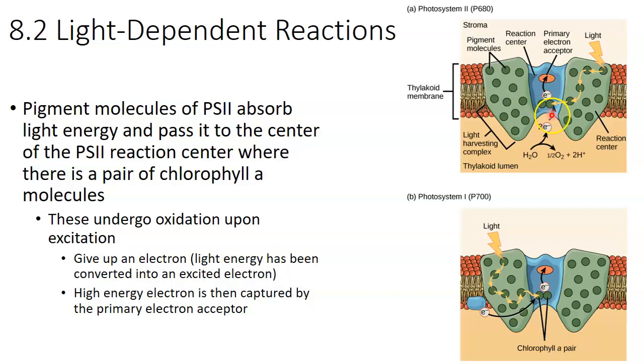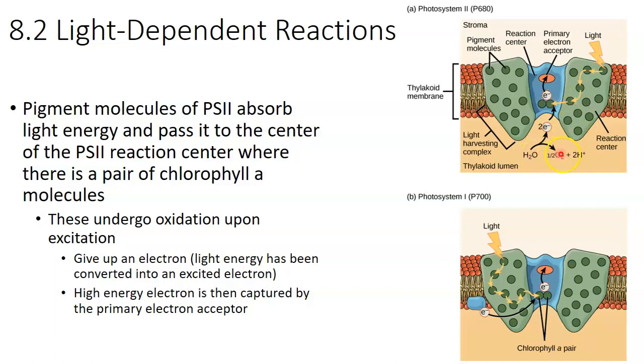But before we do that, now this doublet, these pigment molecules lost electrons. Well, that's not good. Those electrons need to be replaced, and that's where water comes into play. And so here we have water, which, remember, water and light are our two reactant molecules that drive the light-dependent reactions. And so what happens is this water molecule is going to be lysed, it's going to be split, and it's going to give electrons to these pigment molecules that just lost their electrons. So the role of water in photosynthesis is to replace electrons in photosystem 2.